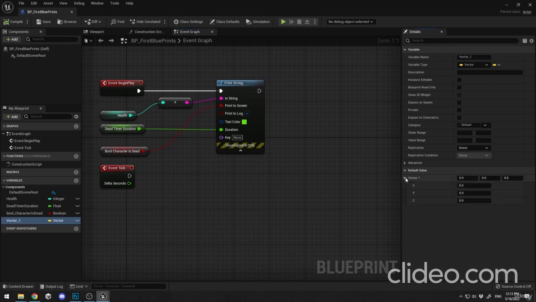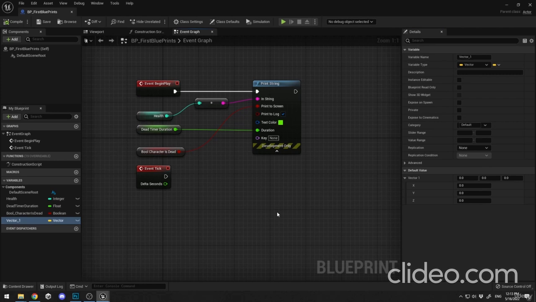Those values are representing the X, Y, and Z axis in our 3D engine. For example, if I have a saving checkpoint in my game, I can store the player's location on each checkpoint.